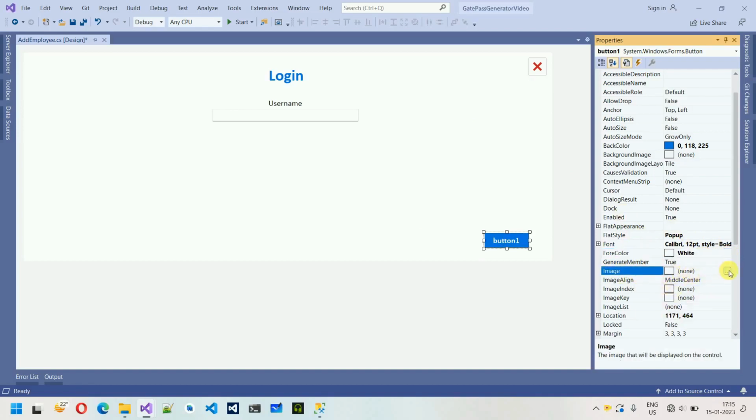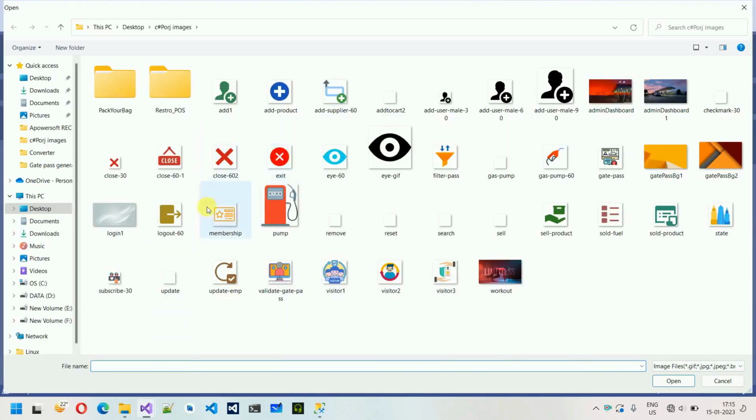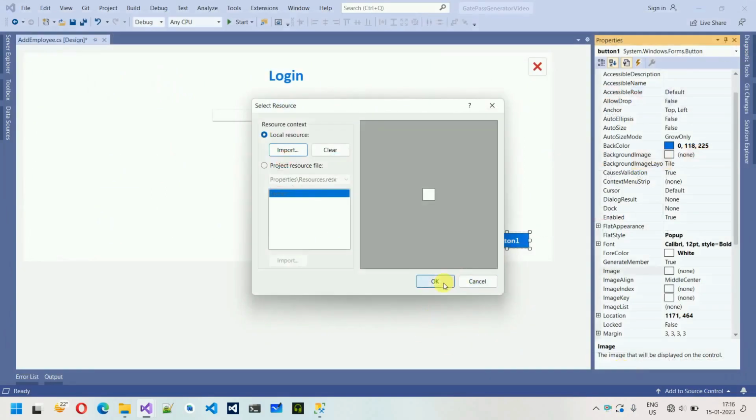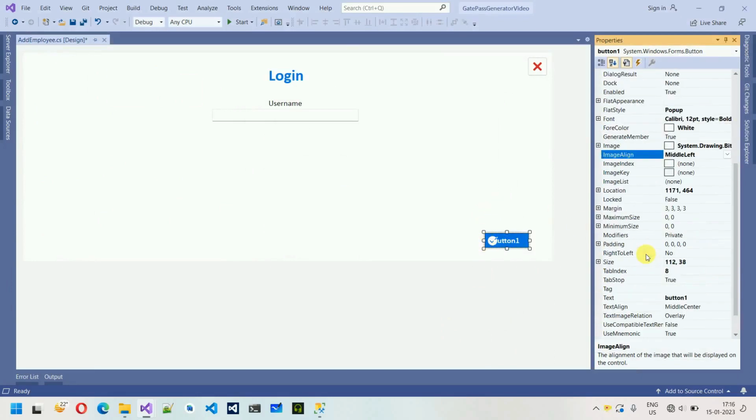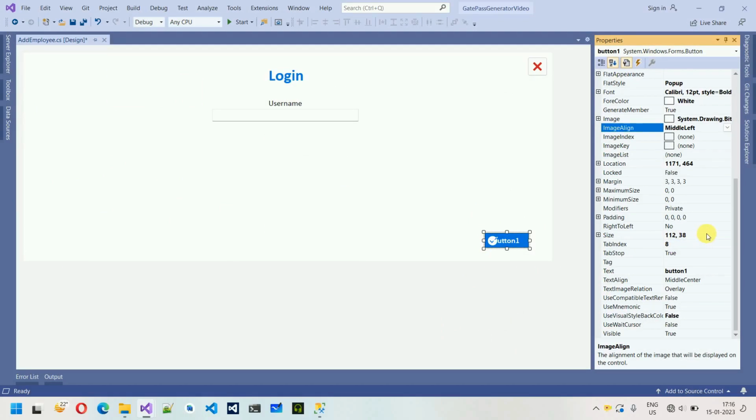After this, I want to set an image inside this one. So click on this, local resources, click on import, and let me just select the correct image for this one. Where is this saved image? Yeah, this one. Go on OK. And what I'm going to do is change the text alignment to this one, start. And we also need to set the button size. So for that, I'm going to set this one to 118,44 and hit enter. Now the size is this one. And let me just set the text alignment to right. So text alignment, select this one to right side. And I want to change the text to save. Now this one is ready.